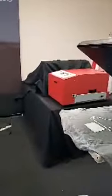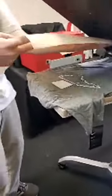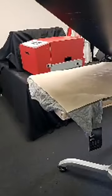Let's see what Mr. Woody's got going on. We're doing some youth shirts now. Normally with larger shirts, I like to stretch it around there. It just makes things easier. It gives you a more solid platform to print on. But when you get this small, you can't stretch them over, can you? If you stretch those over, that's gonna give you some serious issues. Once you unstretch it, it's just gonna shrink up that print and distort it.